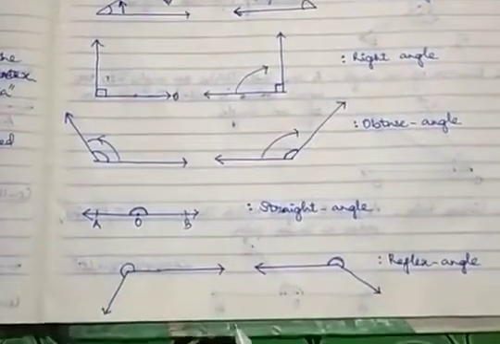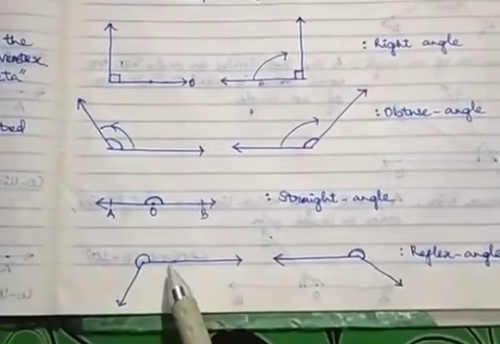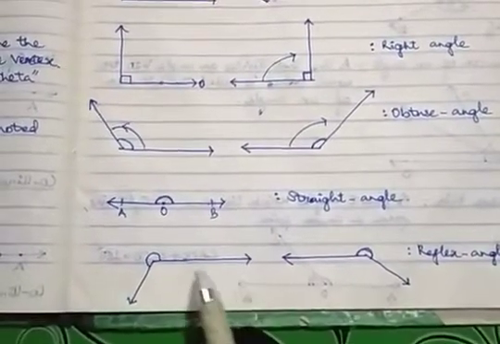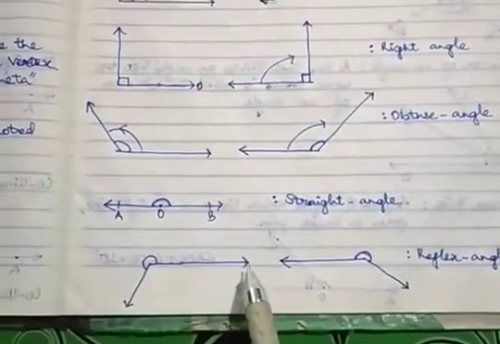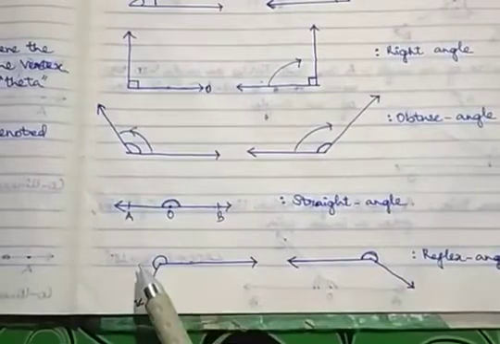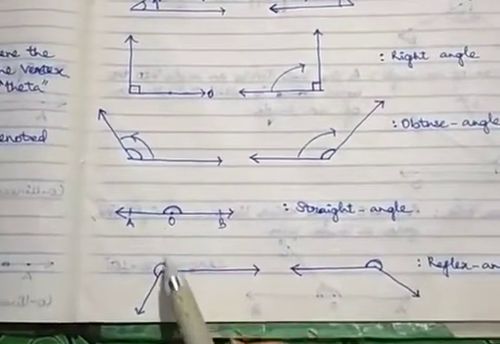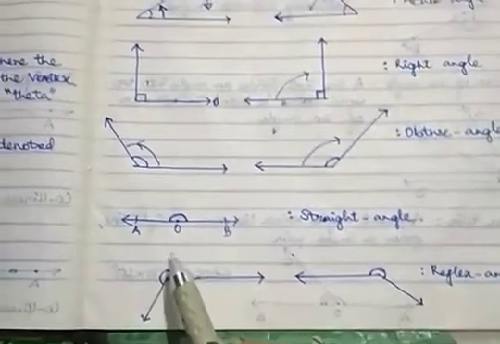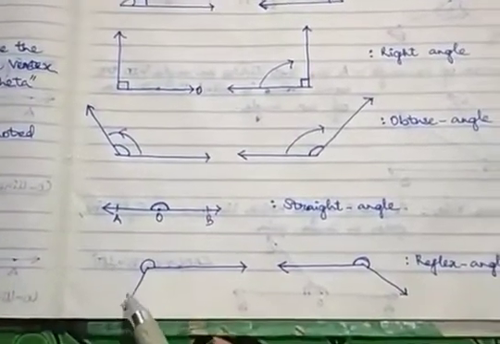Okay, now for reflex angle. For reflex angle again, the base arm is towards right. So what did I say? Towards right, we need to go in anti-clockwise direction, isn't it? So from here, if we measure a perpendicular line, it will be 90. From here up to this straight line, it will be 180 degree. So it's greater than 180 degree.